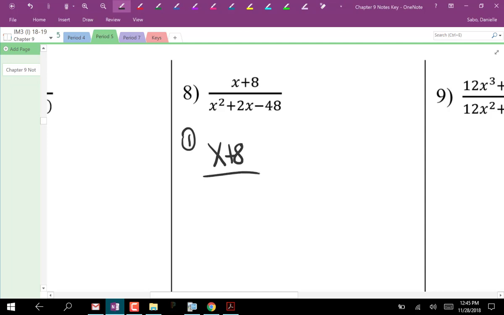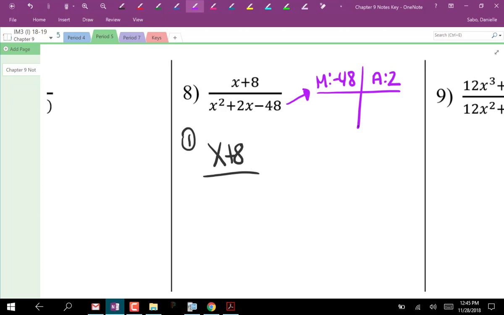On the bottom, this is going back to last chapter. There are 1, 2, 3 terms, which means you must do what's called the MA table, what multiplies to add. What multiplies to negative 48, but also adds to the middle term of 2? 6 and 8. Good. Riley right away said 6 and 8. Some of you will be able to just bust that out real quick. Some of you will have to write out all the terms, and that's okay. So I'm going to write them all out just for those that need it.